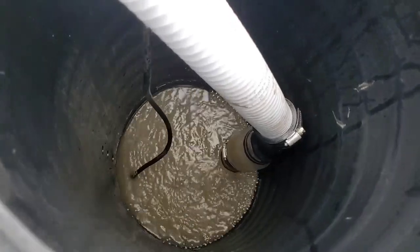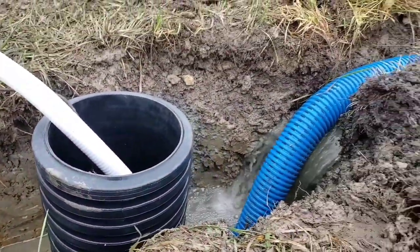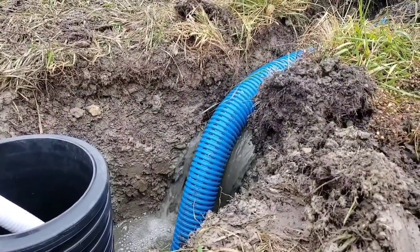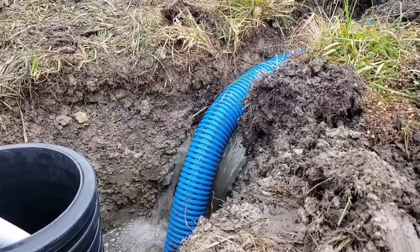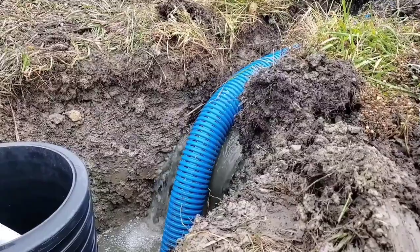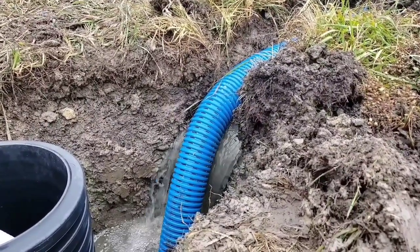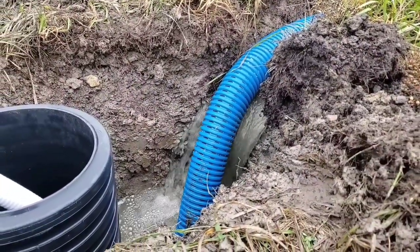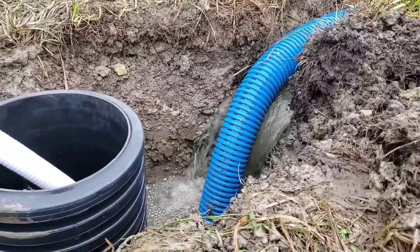Look at that. It's completely underwater. So what is it doing? It's running. It's in the on position. The water doesn't have to backfeed up into the French drain trench. If this was a shallower system, like in the demonstration with the 24-inch, I showed how it backfed up into the trench, okay? So look at the advantages of having a deeper sump pump pit. All the water's falling out of the French drain trench, falling down into the sump pump pit.